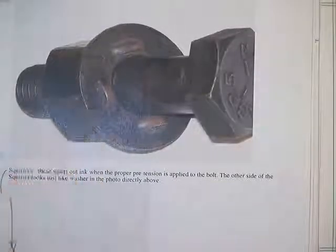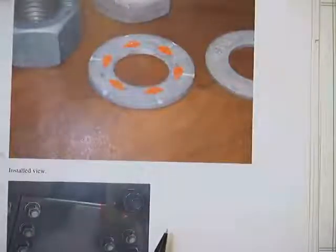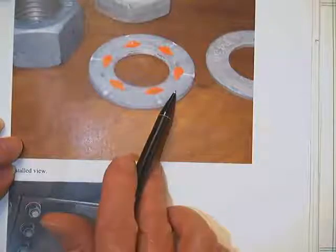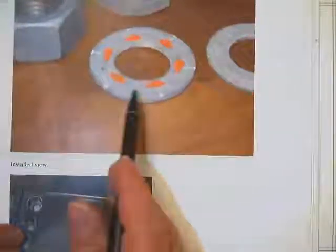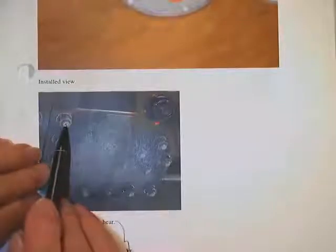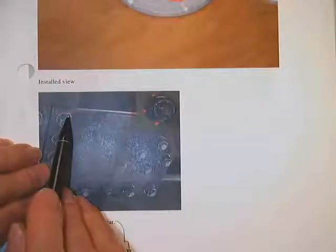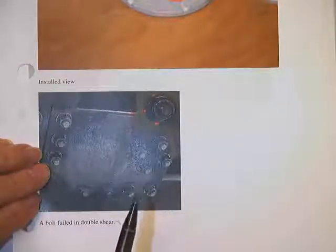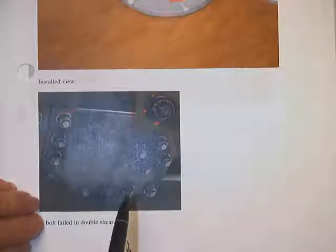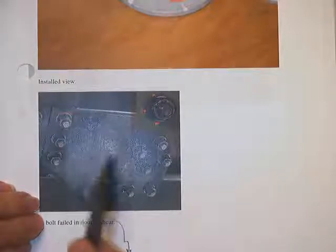There's a better view of the direct tension indicator. You see him sticking up there? Should have got a shot of the backside of it. These are called squirters. They have dye or ink or something like that in here. When you put them on the plate face down, then when you tighten up the bolt, when you've reached the right tension, they go, and you can see. So it's easy to inspect.